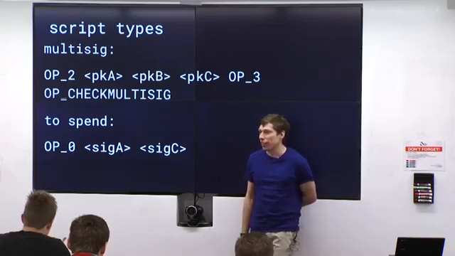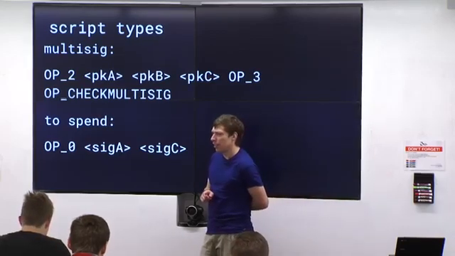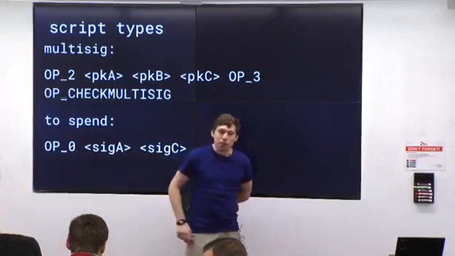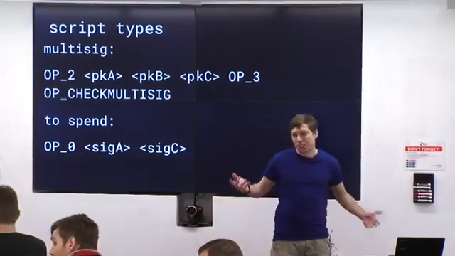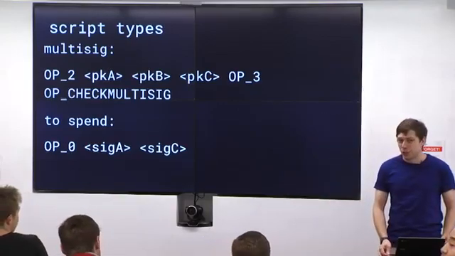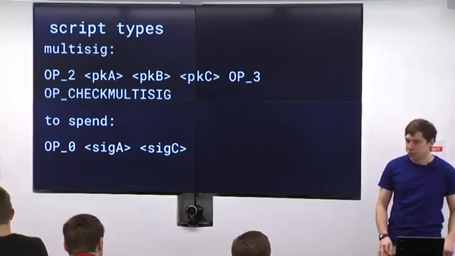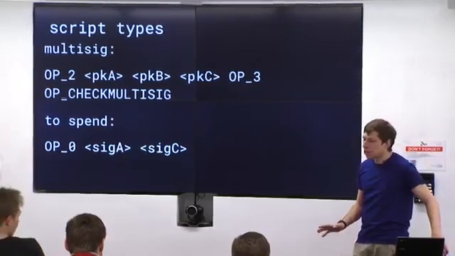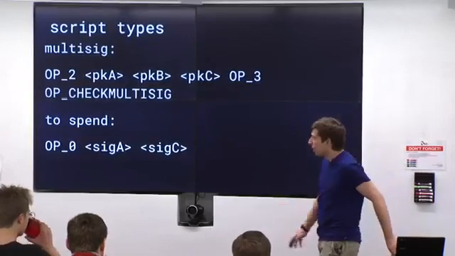They did soft fork it then. Wait, is it soft fork or policy? Soft fork. Okay, so they didn't soft fork it, say it needs to be a 0. I'm actually not sure. It might be non-standard or it could be an actual consensus rule that has to be a 0. It used to be anything, and now it should be a 0. Put a 0 and then it'll work.